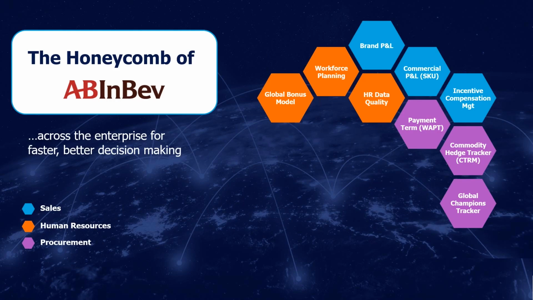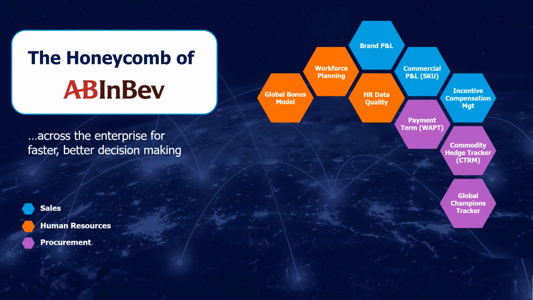Perfect. Yeah, before going into Anaplan, I will start with two slides. But I also wanted to highlight a bit of the honeycomb of AB InBev. So as I mentioned already, Anaplan is a platform in which different use cases can be developed. And of course, our topic today is mostly procurement, but I also wanted to show you a bit of the whole journey of AB InBev.